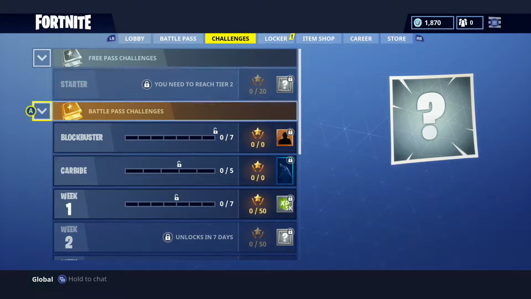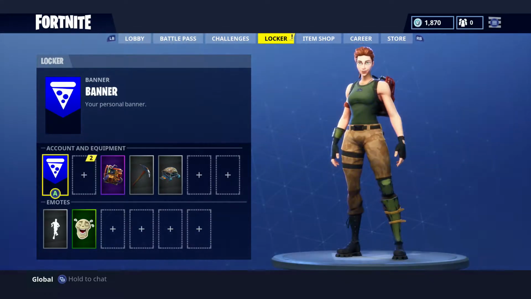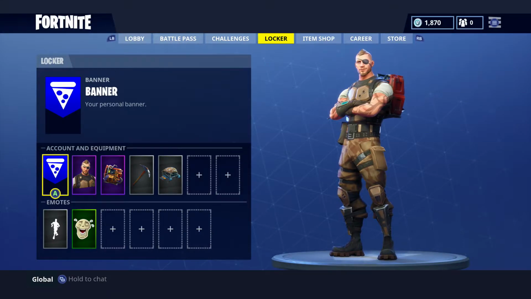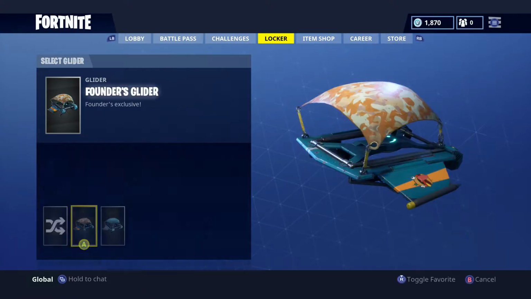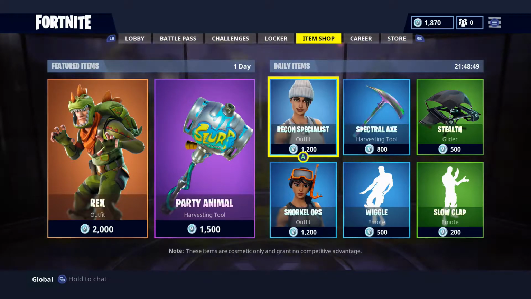All right. Oh, this is great. So I can either take that skin or Battle Hawk. I actually like Battle Hawk. So we're gonna take him. Looks like that's all the stuff. I don't have very much, as you can see. I haven't been playing that much, and I've never bought the Battle Pass until now. But we're gonna get there this season, guys.